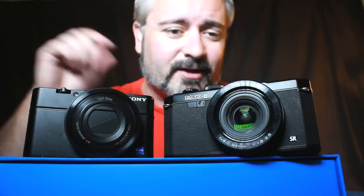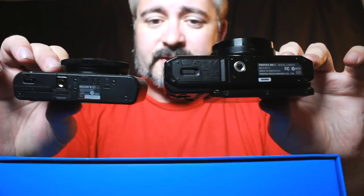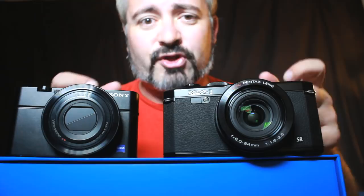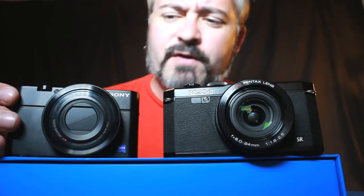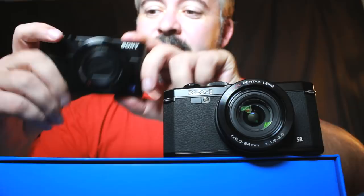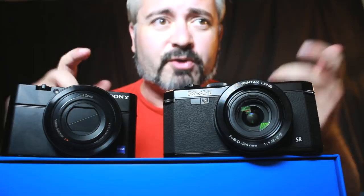The look and feel is another consideration. The MX-1 is much bigger than the RX100 — significantly larger in all dimensions — meaning it doesn't slip into your front pocket as easily, though it'll ride in your back pocket fairly comfortably. But that extra thickness and weight actually makes it feel nicer in hand. The RX100 has a very beautiful design — very light, very clean, made of magnesium — it feels lovely, but when you're shooting with it, it's just a little bit too small and slippery and you never feel entirely secure. With the MX-1's leathery rubbery front and the extra thickness and weight, it's much more secure and confident in your hand. It just feels better when you're out there shooting.